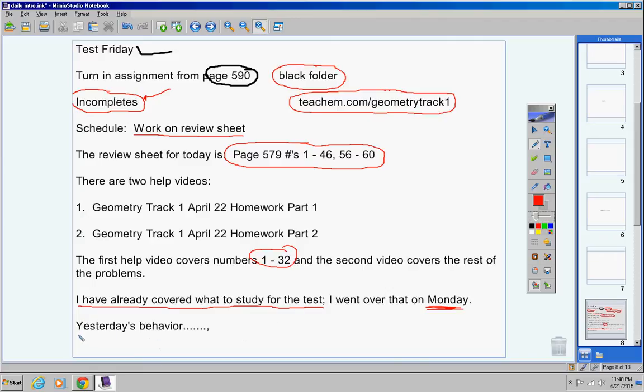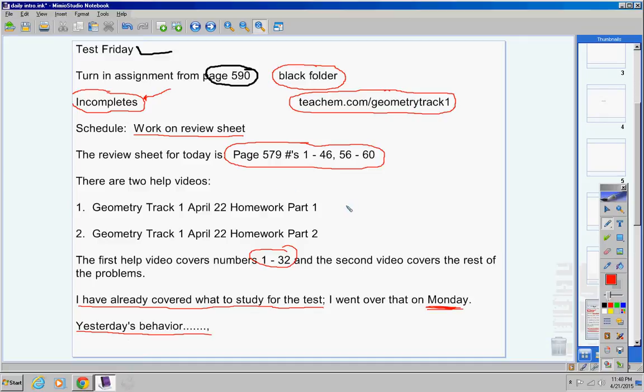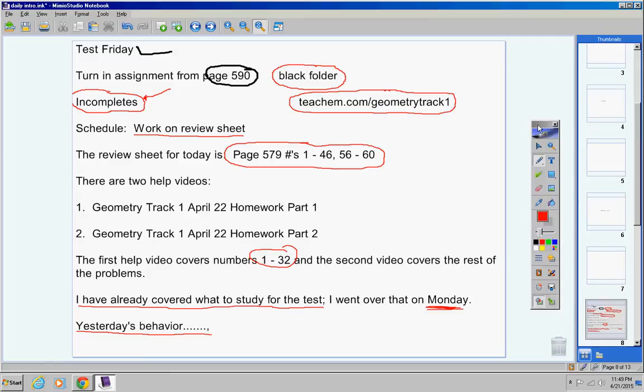Now, we had an issue yesterday, according to Miss Frampton, with yesterday's behavior. There were 6 students who were talking, laughing, and distracting other students very loudly while others were trying to work on their homework. Now, if there's any problems with this, first of all, I'm not going to mention your names because it's on the internet.